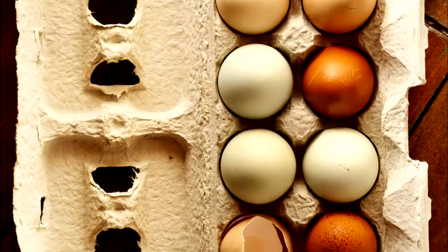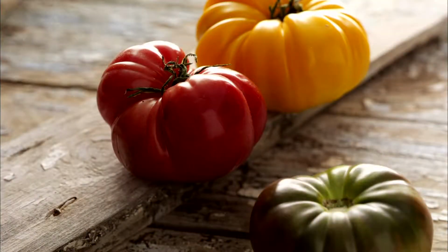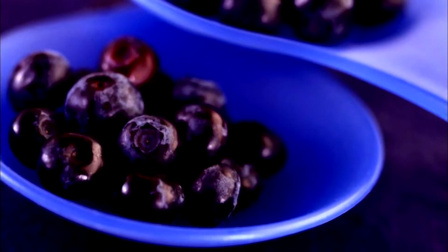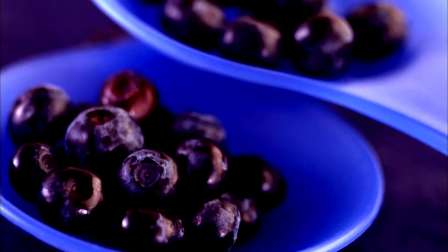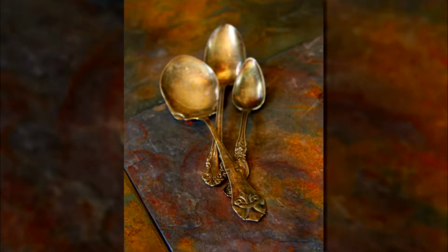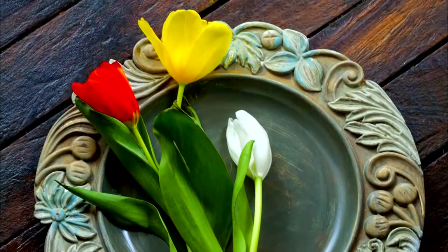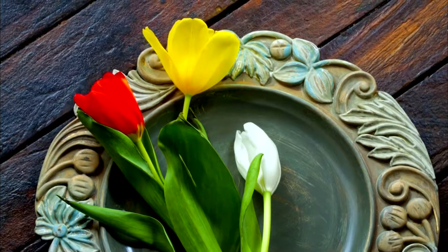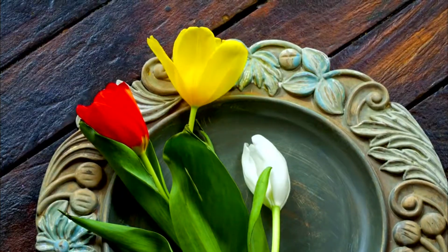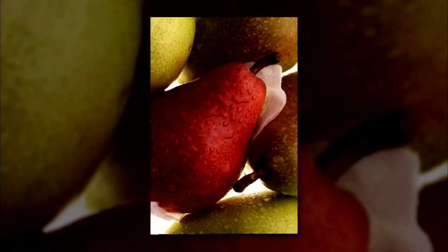Kitchen art is a thing I started years ago, probably 35 years ago. It's art for kitchens. It's still lifes of food. It can be anything. For me, it's usually fruits and vegetables, and I love vintage silverware and vintage plates and lots of metal. Right now all that repurposed wood is so hot, so that speaks to me. So that's what kitchen art is. It's just a pretty image of food or food-related items that you would hang in your kitchen.